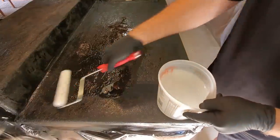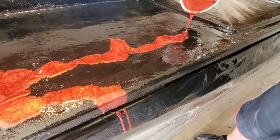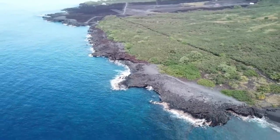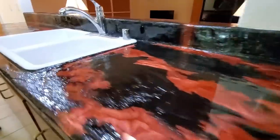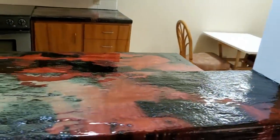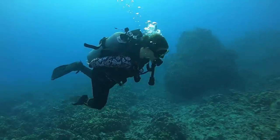These steps are simple, they're fun, and we can't wait to show you the outcome of our lava inspired countertops. We're on the Big Island of Hawaii. These 40-year-old tile countertops needed an update, and they were the perfect canvas to create custom countertops. Stay tuned and enjoy the video.